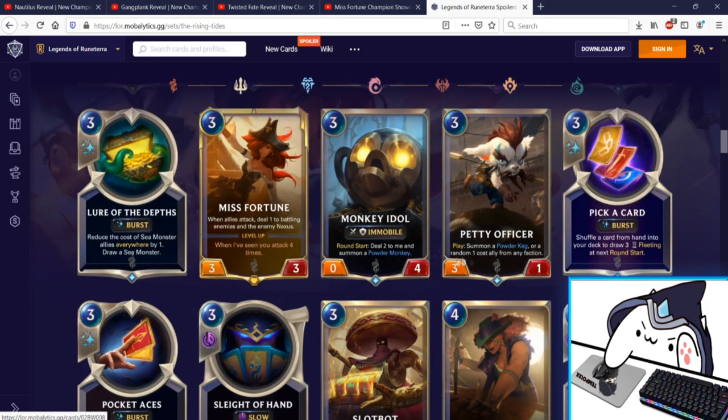Petty Officer: summon a powder keg, or a random one-cost ally from any faction. What? You get to choose? That's awesome. 3 mana, 3/1, a little weak. I like his card art though.